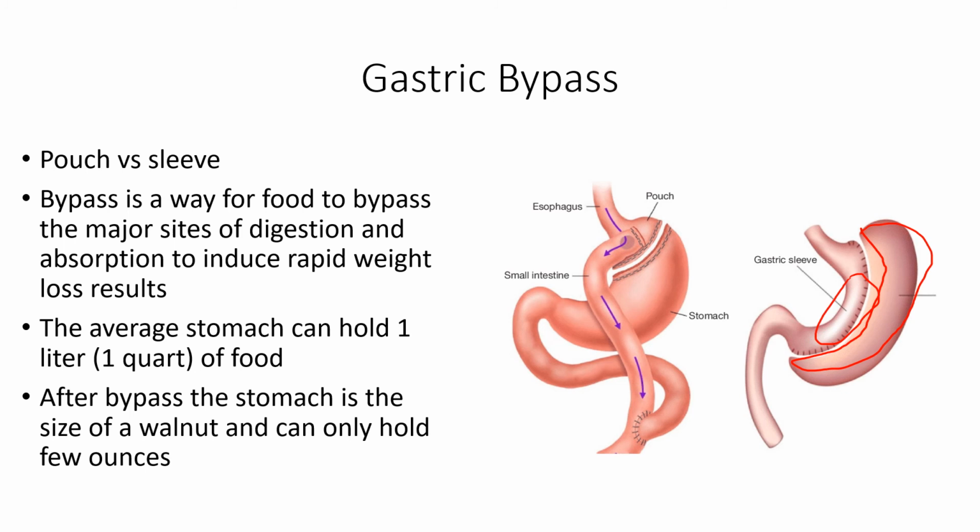When it comes to this particular type of surgery over here, the pouch, we are also making the stomach quite small, but we are also bypassing all of that stomach as well as the duodenum, and instead we are connecting the jejunum to this part of the stomach. This is going to make it to where you are not absorbing quite as much, as well as you're not going to be able to eat as much, as this is just a smaller portion of the stomach. This is a way for individuals who are quite heavy to lose a lot of weight very quickly.